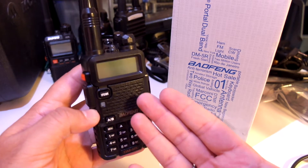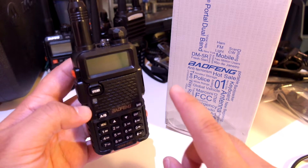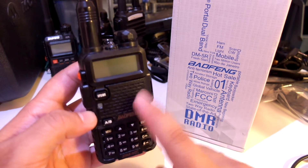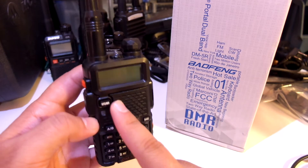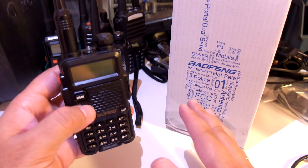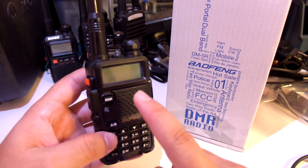The specification for DMR tier 1 clearly states that these are radios to be used on PMR446 frequencies here in Europe, in ITU region 1, with half a watt of power — just like regular analog FM PMR446 radios. Whether or not this radio switches to half a watt, I don't know, but these are things to check. Anyway, I just wanted to clear these things out. This video is to check on the compatibility with this radio before you do an upgrade.